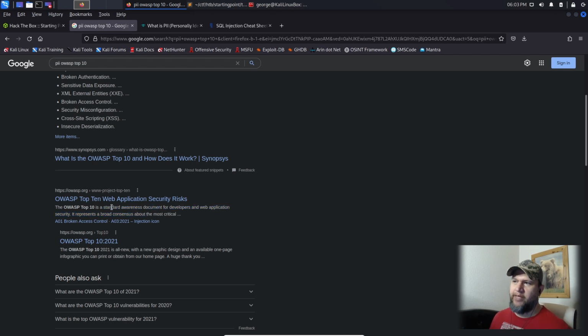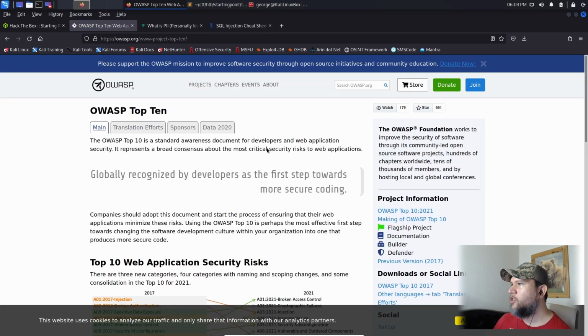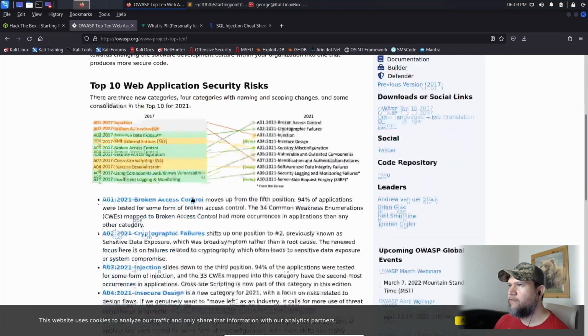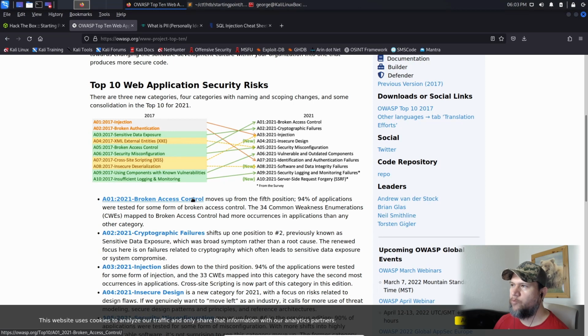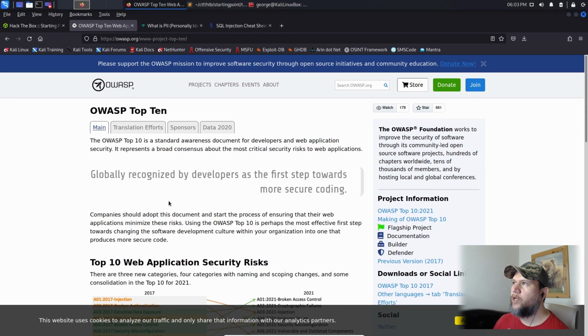It's a standard awareness document for developers and web application security. It represents a broad consensus about the most critical security risk to web applications. Not sure if we can actually find the acronym, what it stands for yet, but that's what it is.